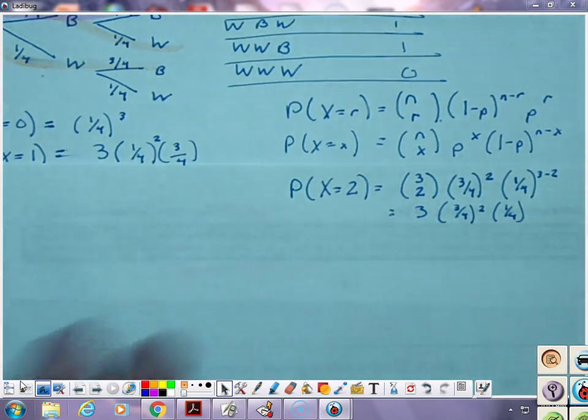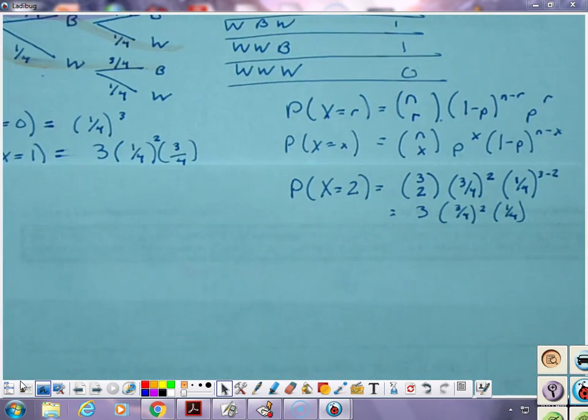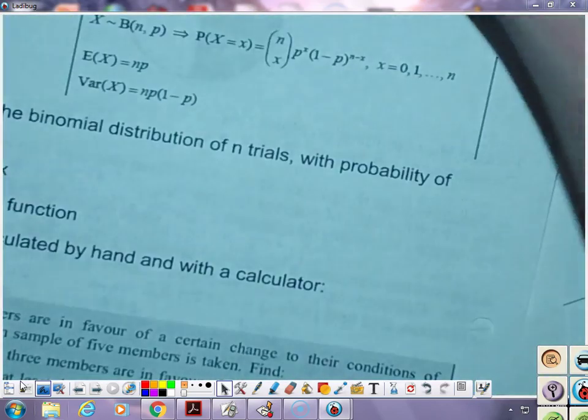Okay, so since we know that if it's binomial, it's going to behave the same way as the binomial theorem, we can just use that formula, and the formula is on your formula sheet. Also, your calculator can figure it out for you. We're going to do it that way too. Okay? All right.